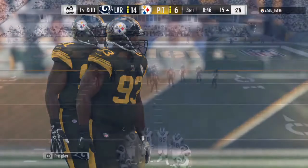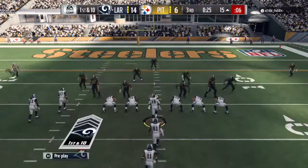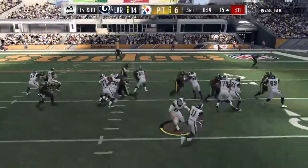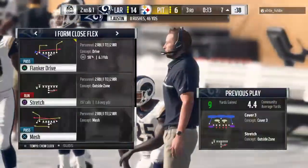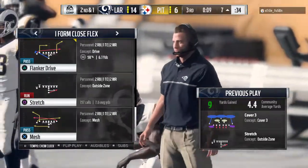Some of the most unselfish players on any football team, defensive tackles, because we ask them to just eat up blocks and allow other people to make tackles. But when he can make a play himself, as we just saw there, that's a big day. And he's going to get it inside the 10 to the 7-yard line. Give him 9 on the carry that time, and they're set up with a 2nd and 1.